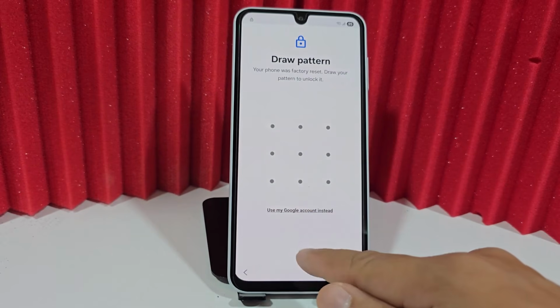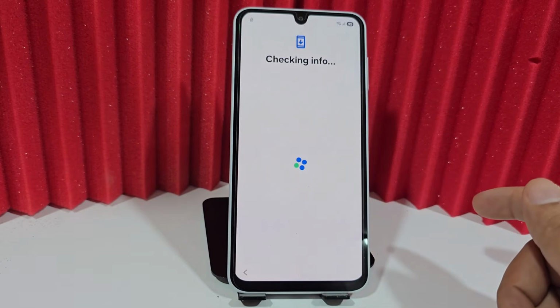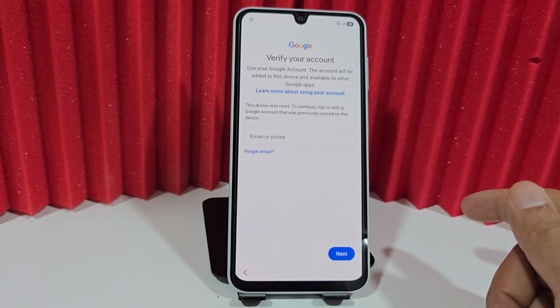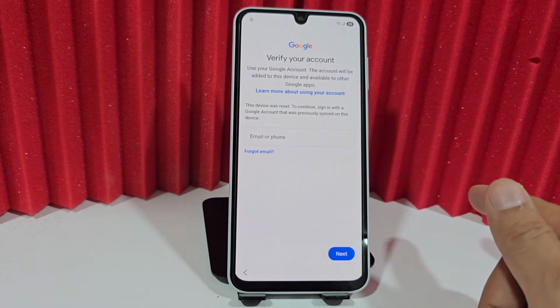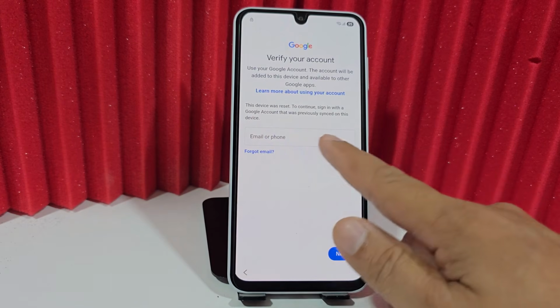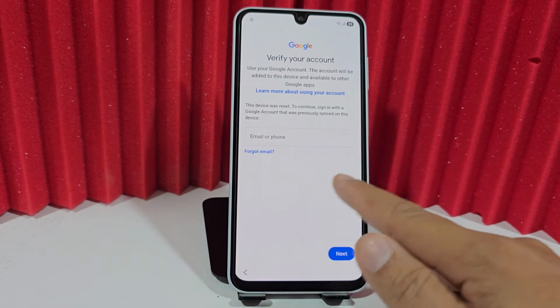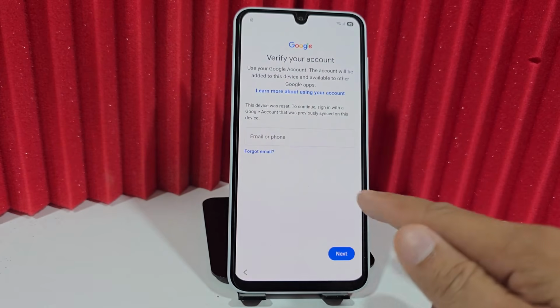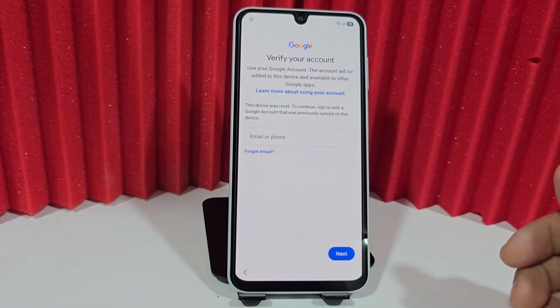Until the end, if you don't know it, you're going to click here where it says Use My Google Account. This would be the second option that it also offers us, when we have a phone, we create a Google account. If you are the person who wrote it down, or suddenly you remember it, you can add your email here, then click Next. You add the password and it gives you that access to recover it. That would be the second option.